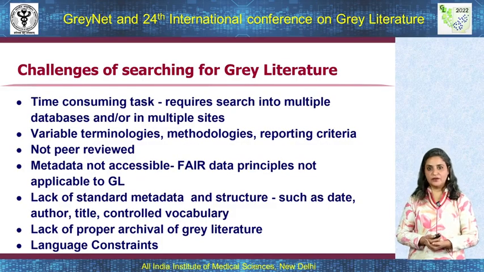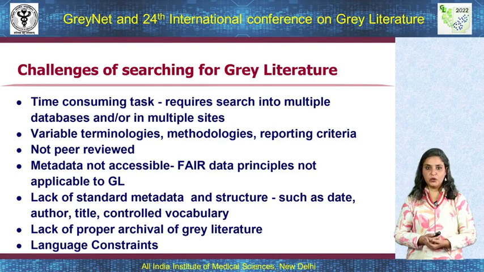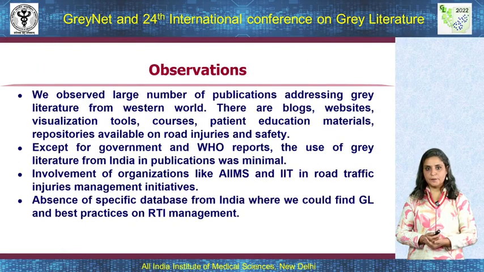So what are the challenges? These are some of the challenges we faced when we were doing this research. It's a time consuming task, requires multiple database searches, and multiple sites were visited. There are variable terminologies, methodologies, reporting criteria. Many times grey literature is not peer reviewed, many times metadata was not accessible. Then there was no proper archival of such resources, also language constraints.